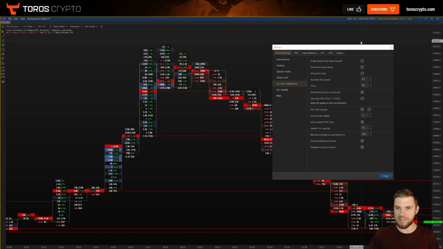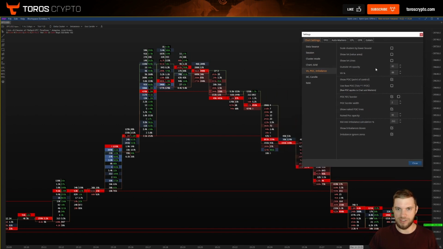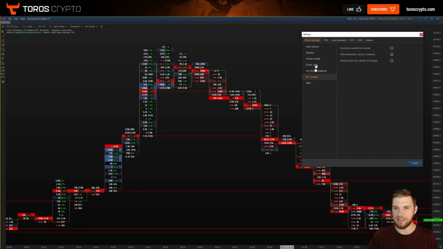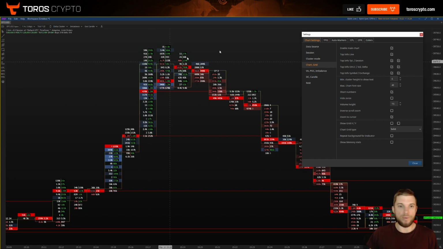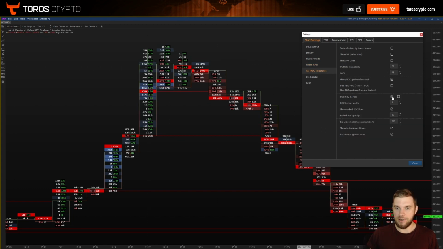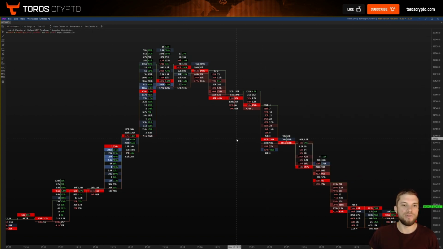Okay, so I'm not going to go over the settings too much. It's just a case of try them out and see how it affects the chart itself. And yeah, we will move on now. Let me just turn off the NPOCs. We'll keep the points of control on there. And then we'll finally move on to the last little section on here, which is your indicators.